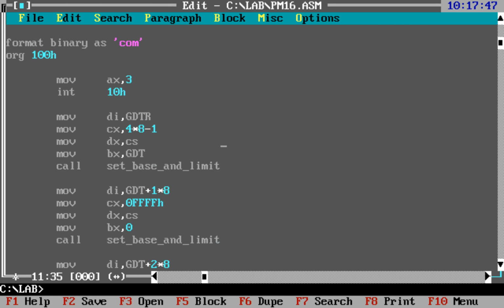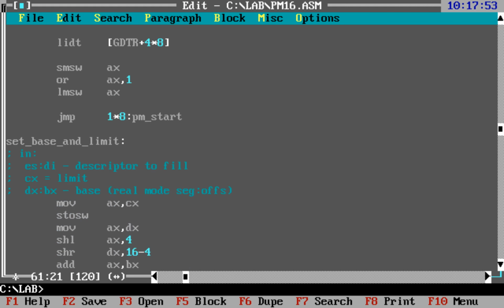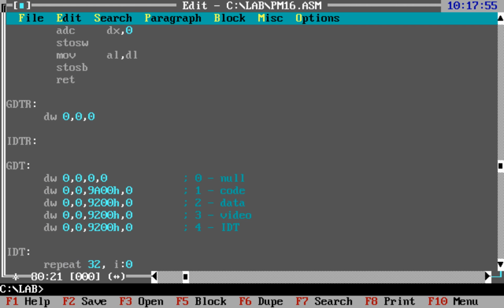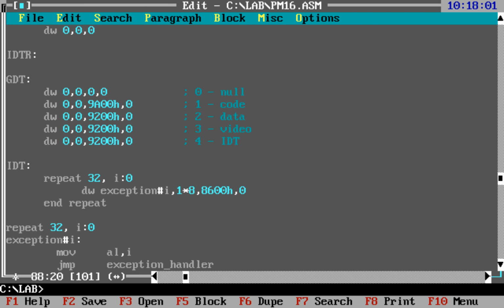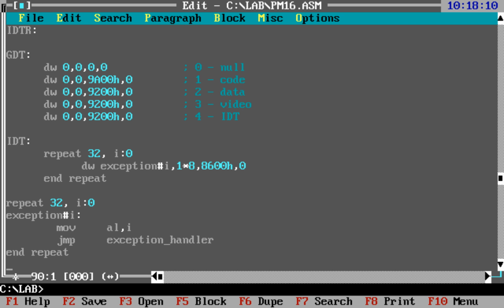We also should adjust the limit of GDTR because we have an additional descriptor then. Later we are going to change it to use some macros so that we do not have to do everything manually, but for now I think this is also a bit educational to see raw numbers.